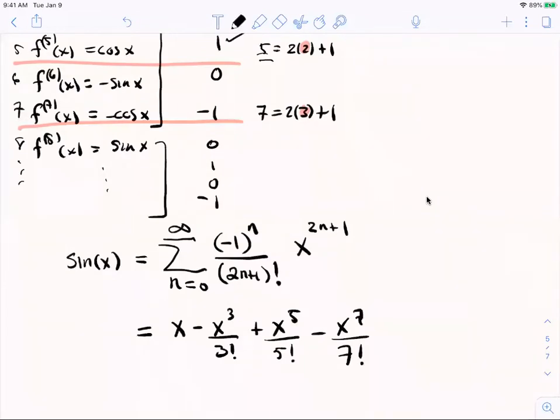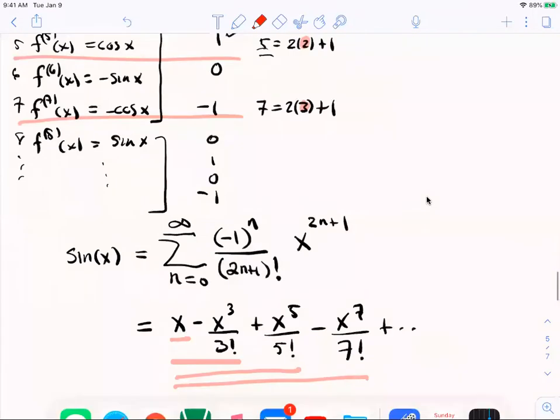And now I can finally tell you, this is where I was getting those polynomials for the sine function. I was just plotting for you on Desmos way back in section 11.1. I was plotting x, then x minus x cubed over 3 factorial, then I plotted the first 3 terms, and then the first 4 terms, and the more and more terms I plotted, the closer and closer it got to the graph.